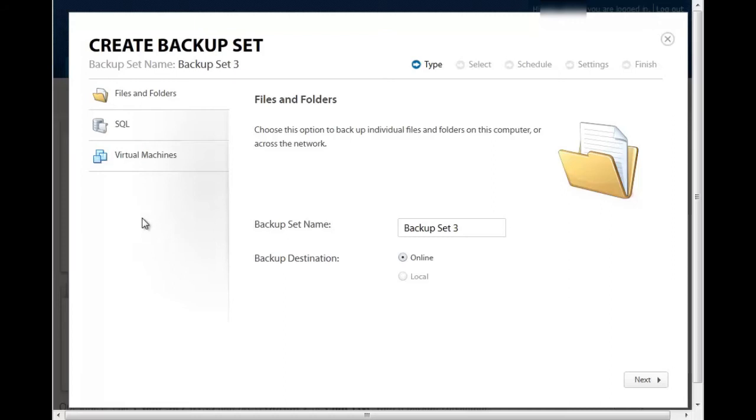Other options that exist over here are Exchange type of backups. If this happens to be an Exchange server, it's very intelligent as it understands what exactly you're trying to back up and what machine it's actually on and what it can discover. So basically these options will either be there or not, depending upon the machine that you're backing up. So you can see here, let's just give this backup set a silly name. Backup set 3 is fine.